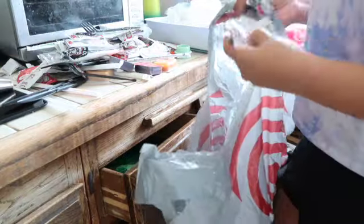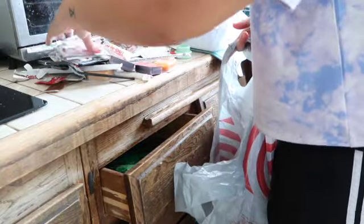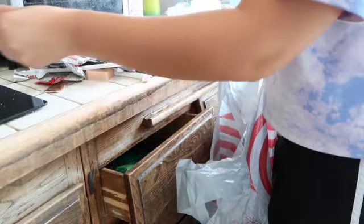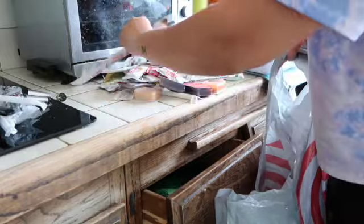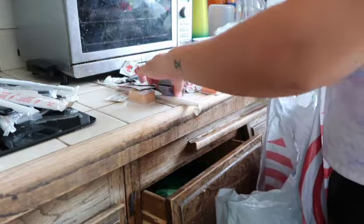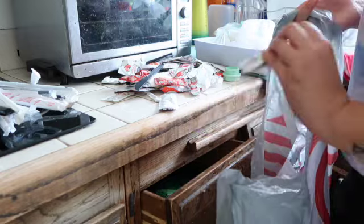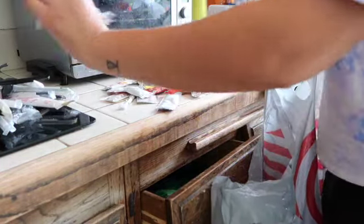As you can see, condiment packets can add up very fast if you do a lot of takeout and just have a bunch of stuff left over, and then you keep them because you want to use them up later, but then eventually you never do or you forget you have them. So you definitely want to keep an eye out for your own condiment packets if you have any, and just be aware of how long these have been sitting in your home and if it's time to be used up or thrown away.